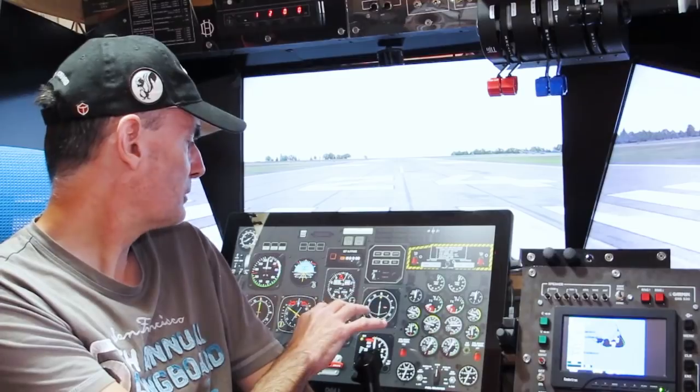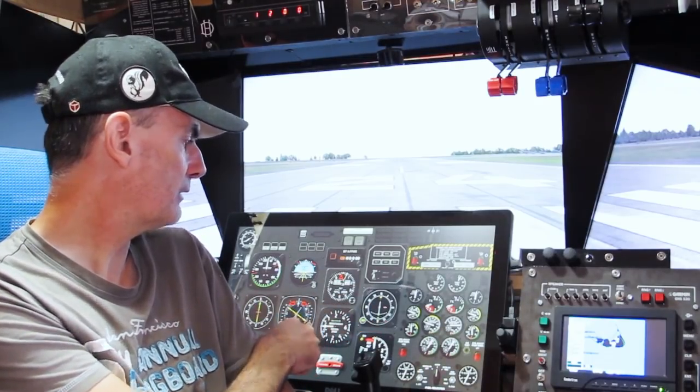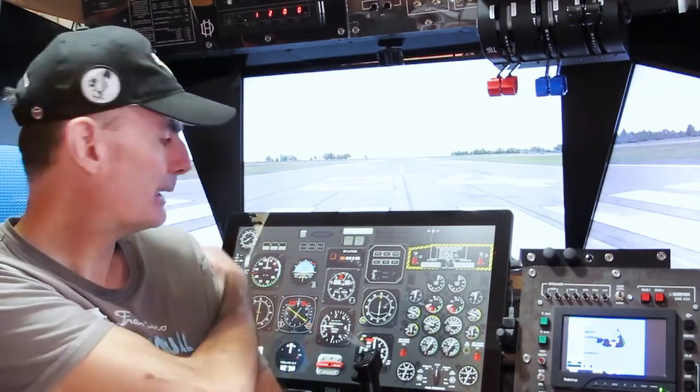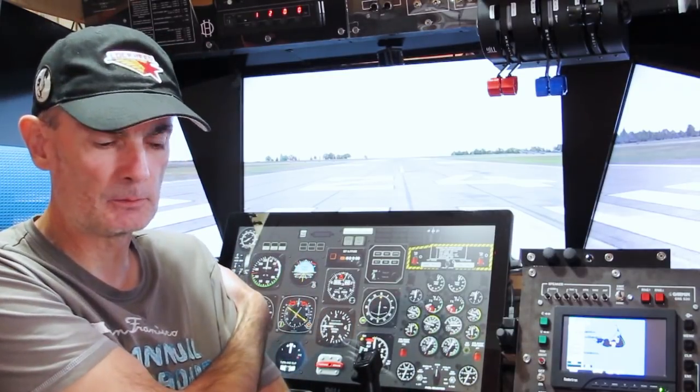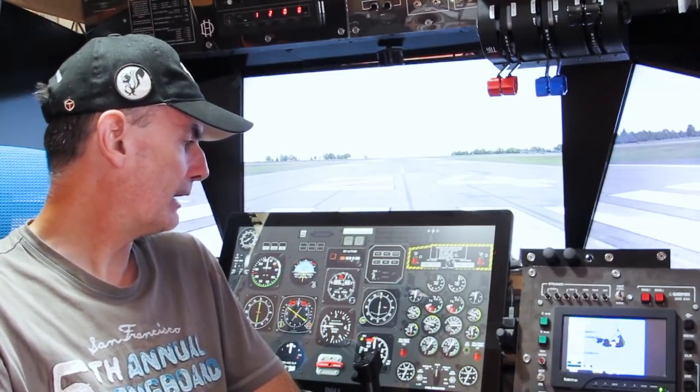You can get the centre panel as well, which has many of the overhead switches. But this is the leftmost panel, edited a bit to add a few things in and to take a few things off for the purposes of demonstration. One of the main reasons I did this was because I've got the engine instruments on here. Normally my engine instruments are on a separate panel over to the left, which isn't a touchscreen and which you can't see on the video. So in the interest of showing this clearly and making it more interesting, I've got this panel layout.